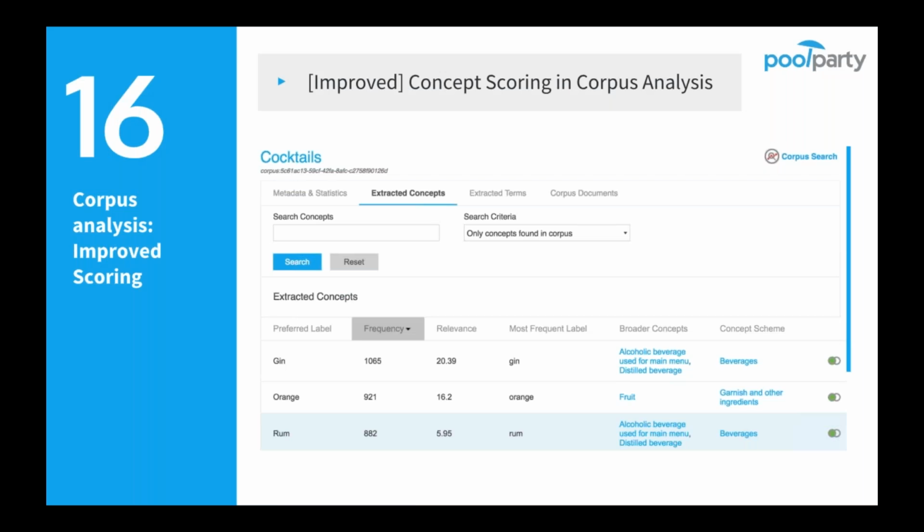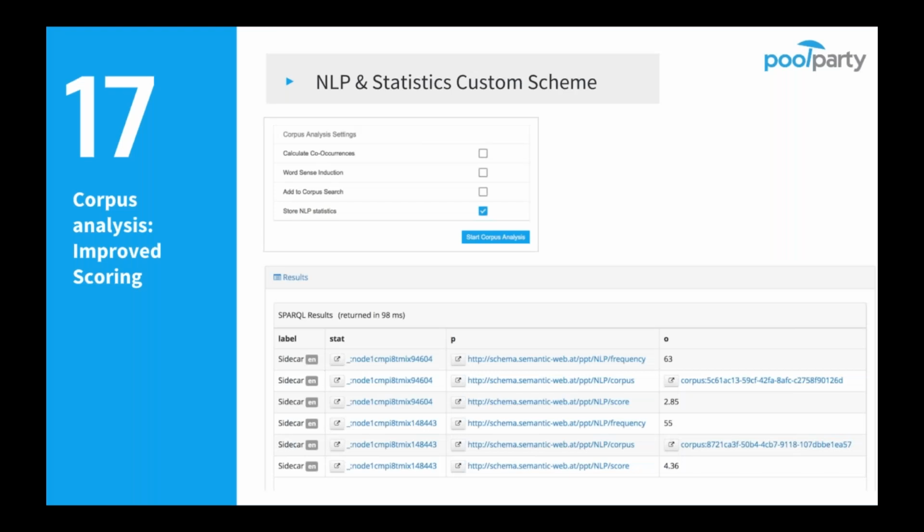For the PoolParty corpus analysis, we also have an improved scoring now. We added scoring for the concepts, which is based on the matched labels of this concept, so we're able to calculate a score for the concept too. And we also use an NLP and statistics custom scheme to be able to add statistical information to the concepts.